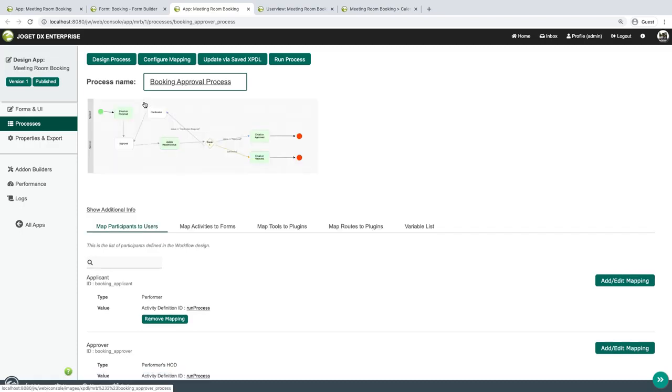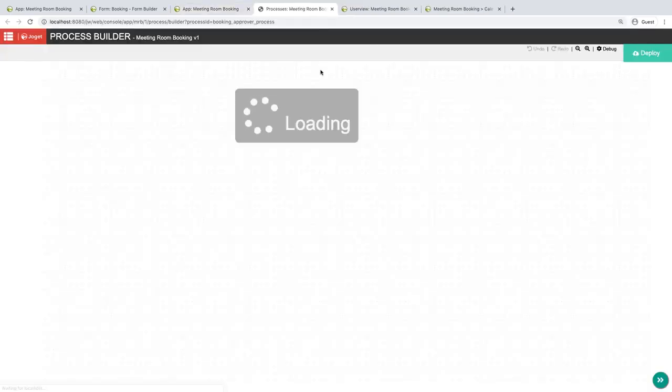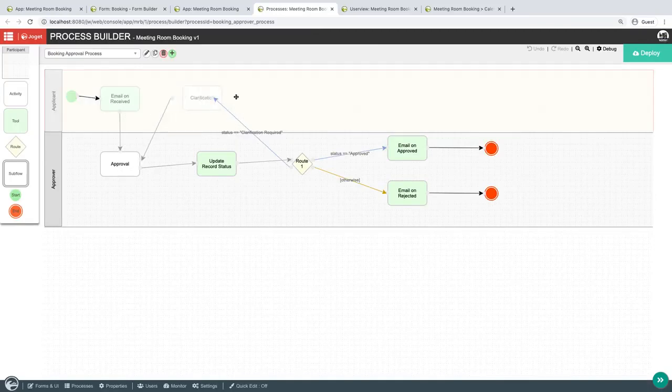This is the process that is generated in which we can refine in its process builder later.